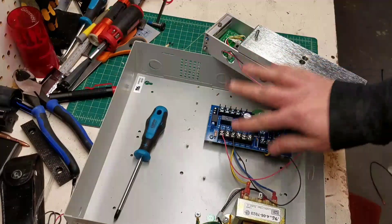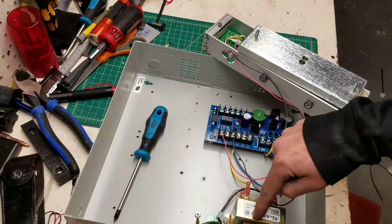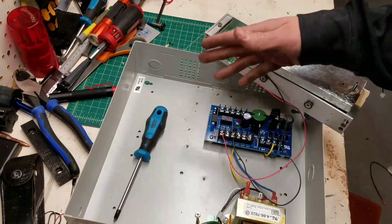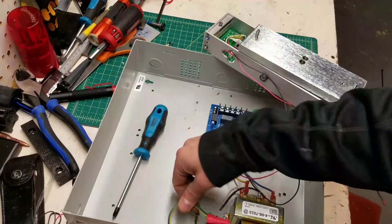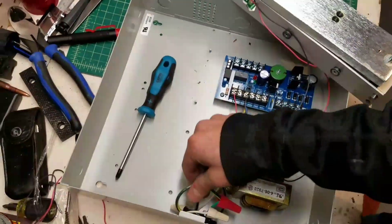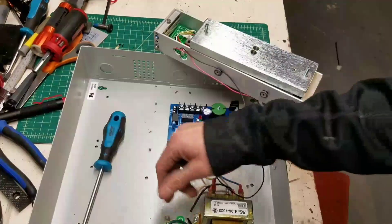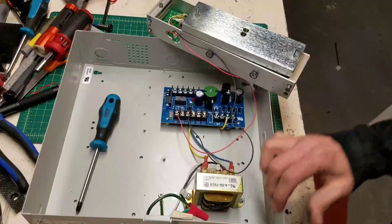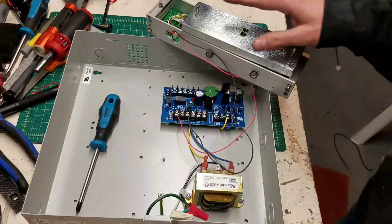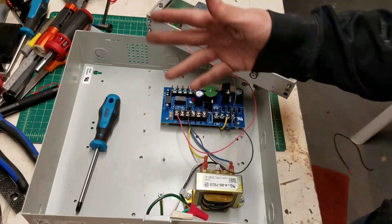All I need it for is to make 12 volts, which is all done in this transformer right here. 120 volts AC comes in and 12 volt DC comes out, and that's what this whole thing runs off of. My job stops right here at hooking this box up. This one just has a cord attached to it. Sometimes we bring our feed right in and splice onto the transformer. Either way, that's where my job stops — I know nothing about this stuff.